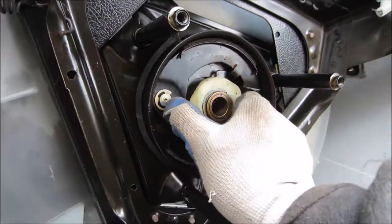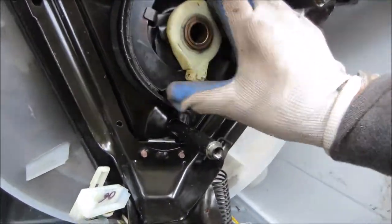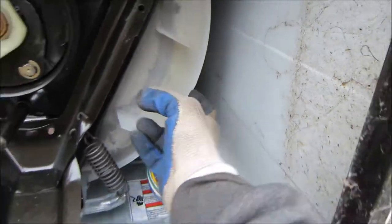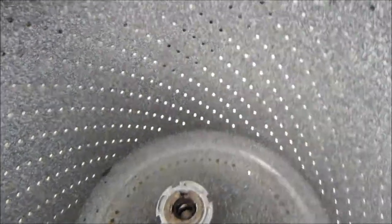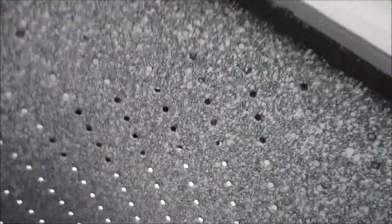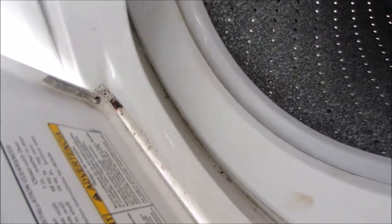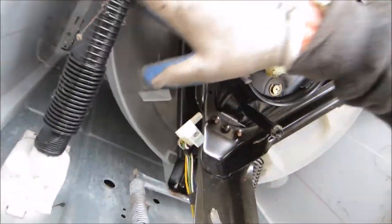Another thing that sticking could be caused by is a sock stuck between the basket and the barrel. If there's a sock that got down in here, stuck between the basket inside, you can actually look inside here. You can see there's a dark line right there — there may be a sock stuck right there causing that problem. If you look at the contrast between the light and the dark, there could be a sock stuck right under here.